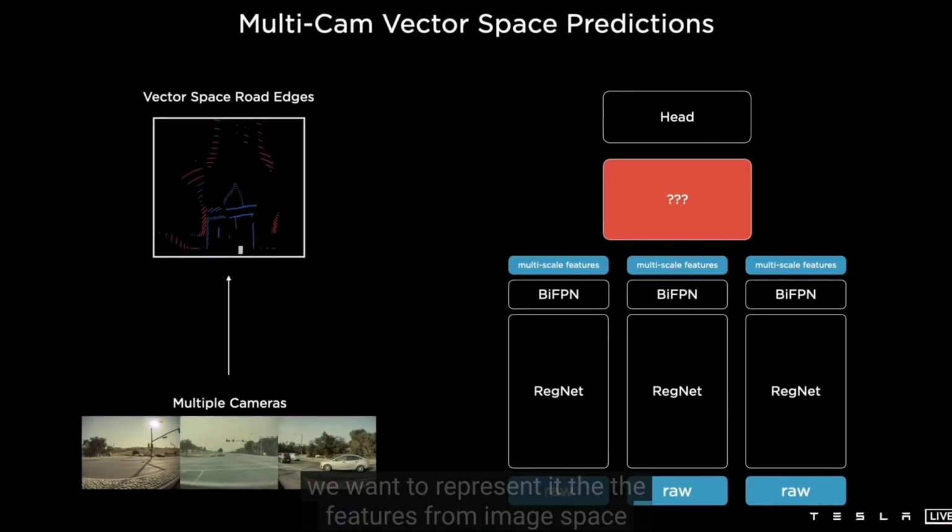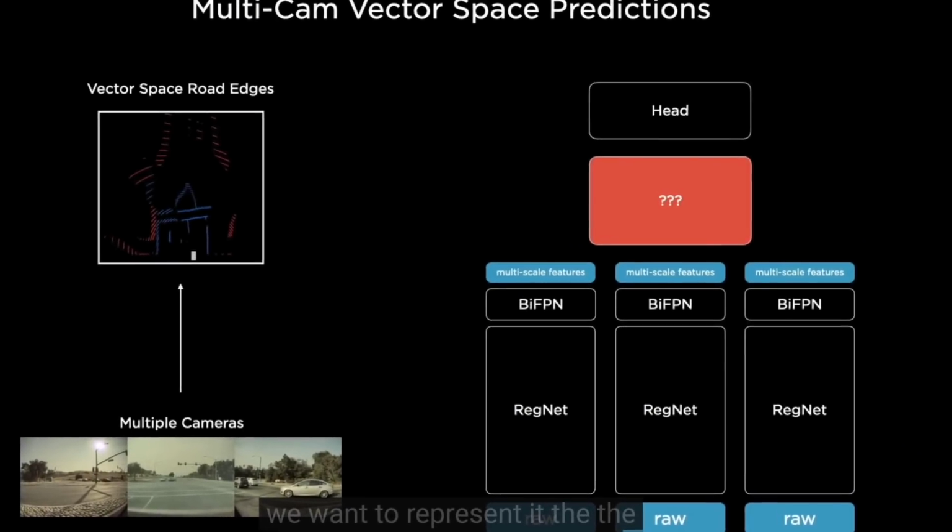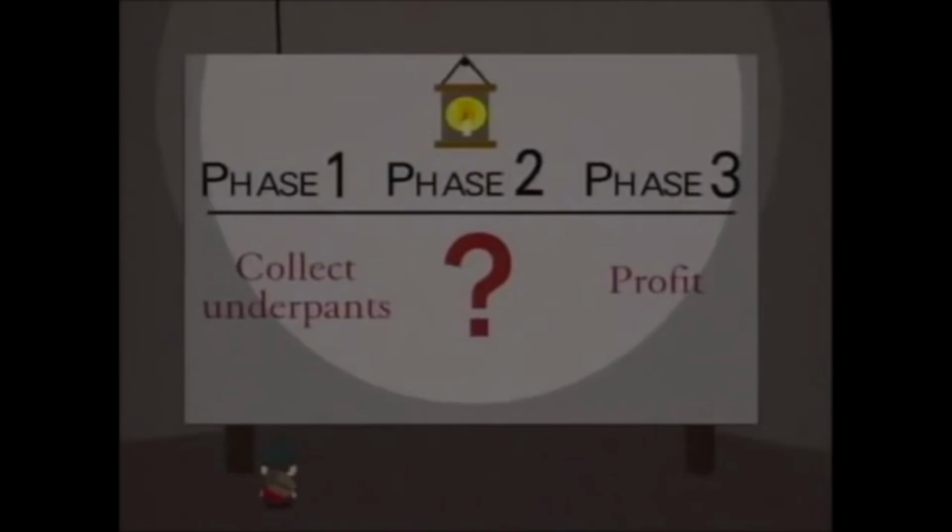So as this clip talks about, Karpathy says that they took all of the images and they feed them into one neural network, which is hard to do. I think that's a massive understatement. It's not hard to do. It's really, really hard to do. But basically, they have that question mark, and I sort of thought about the South Park underwear gnomes. You see, phase 1, collect underpants. Phase 2, phase 3, profit. But essentially, they knew what they needed to do. They needed to get from here, the raster images, to a vector space representation, but they didn't quite understand how to do that. So they spent a great deal of time and engineering effort to get over that hump.